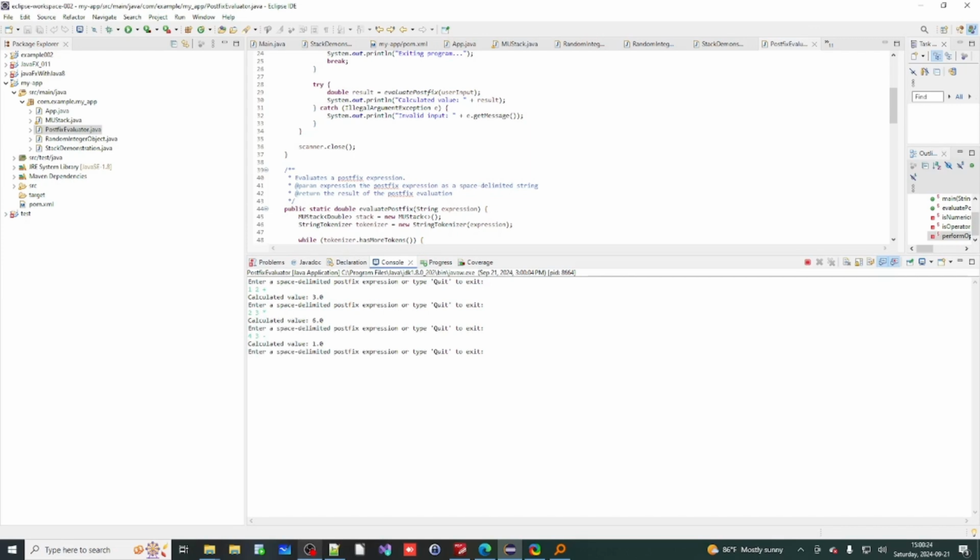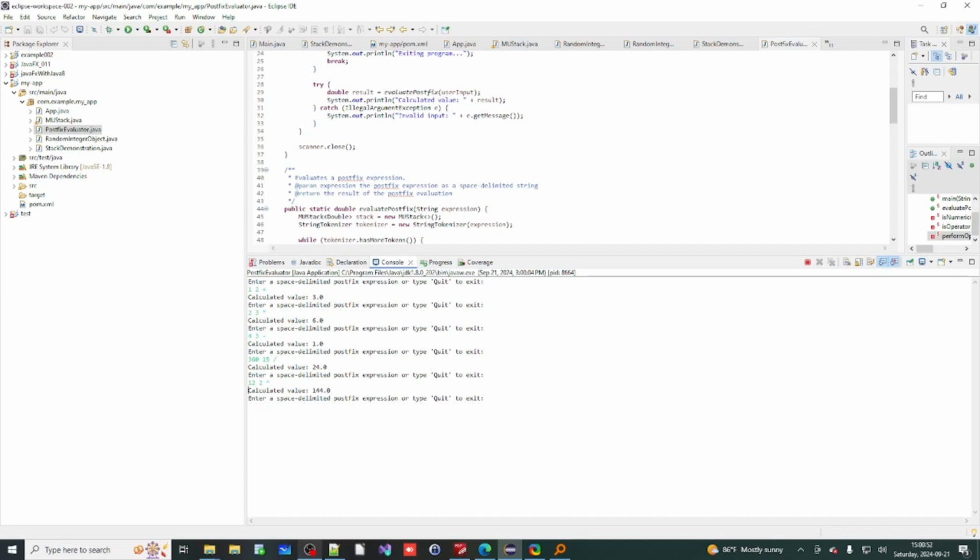And then how about 360 15 slash? So 360 divided by 15 is 24. Okay, what is 12 squared?